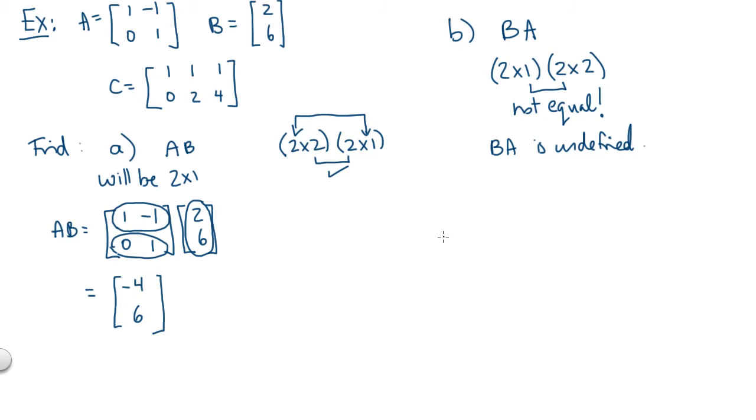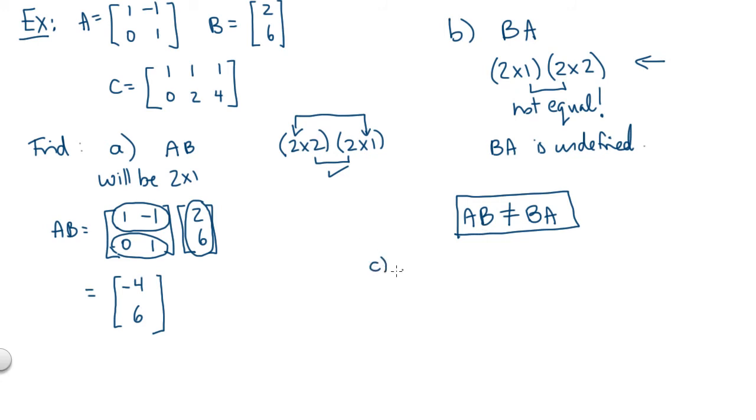If we did try to build this product, we would find that the dot product just doesn't work. The sizes of the vectors are not compatible. So it's best to check this little calculation before you even write out the matrices, because it will save you a bunch of time in many cases. One thing we can notice then: AB came out to the matrix -4, 6. BA turned out to be undefined. So we're going to have to be very careful about the order of the matrices when we're doing our multiplication.